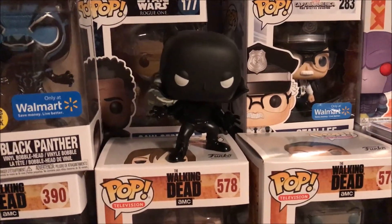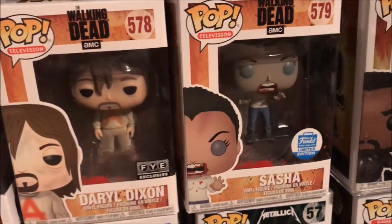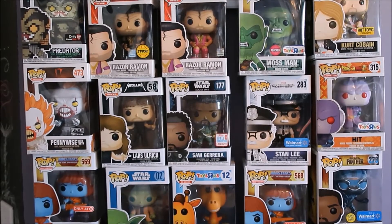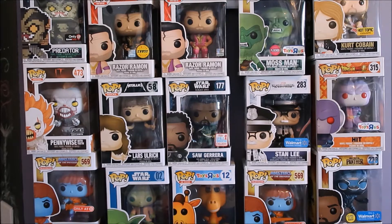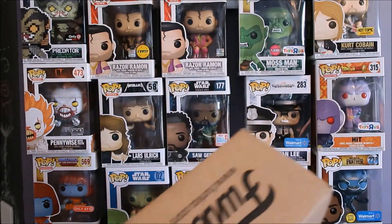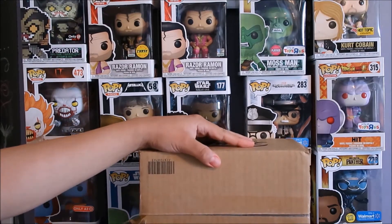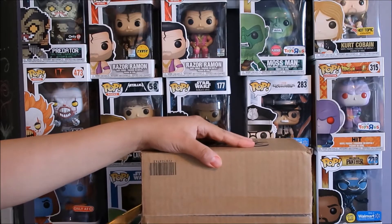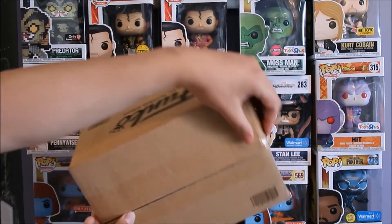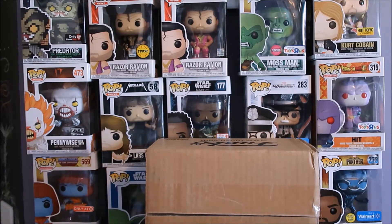I definitely recommend it if you're a fan of Black Panther. New pops have come out recently - we got Daryl Dixon, we've got Sasha the zombie Sasha. Welcome to a brand new episode. We've got a new pickup from Funko. I gotta say, Funko - I know they're probably not watching this, but why does it take so long to ship a package? I ordered this the day it released and it shouldn't take more than a week to be delivered in 2018.